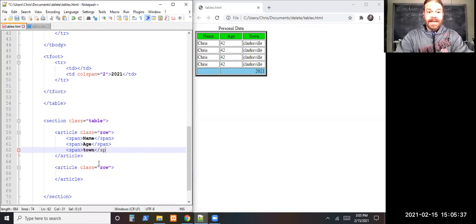So basically, inside of each article, I started typing up, I put a span tag holding the same information as this. So instead of a paragraph, I just put spans. I guess I could have done it with a paragraph.